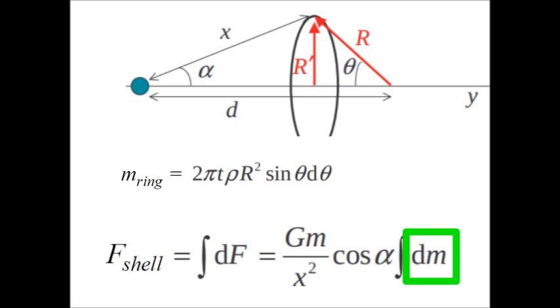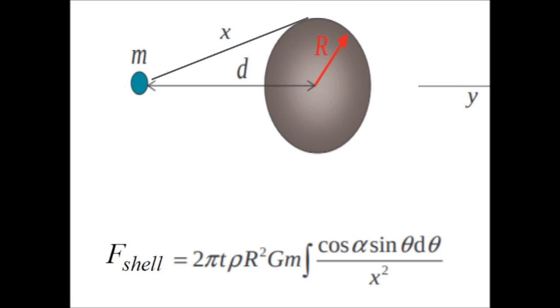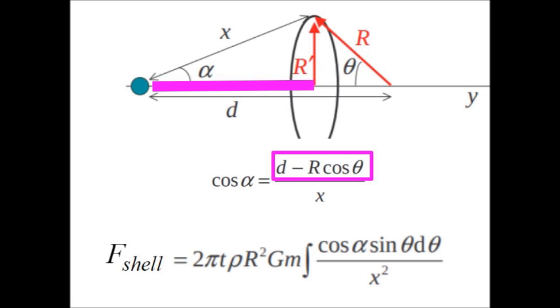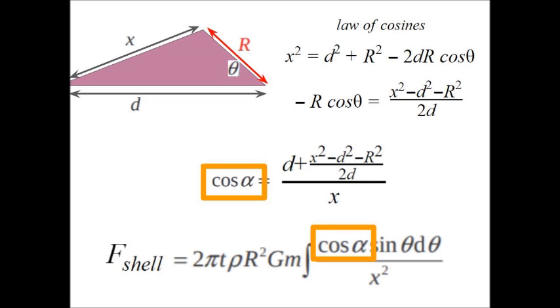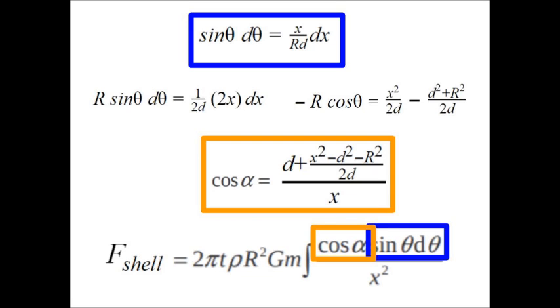Now, back to the force on the shell. And plugging in dm and pulling out the constants 2 pi T rho, that's density, r G m. M? Oh yeah, m. That's the mass of that blue thing on the left. And this expression is still a mess because this is what you want: that vector reaching out and touching the surface of the shell. In other words, we need to get rid of the alpha and the theta. Step 1, cosine alpha. Get it? We'll call that progress. Step 2 is the law of cosines. Look that one up if it's been a while. Negative r cosine theta gets plugged in. So that part's all set because now it's all in terms of x. But what about that sine theta d theta thing? That's not a problem. Just grab this, tweak it, and differentiate. Sine theta d theta. See it? Nice. Let's plug those both in now.